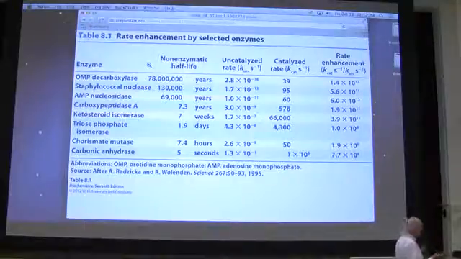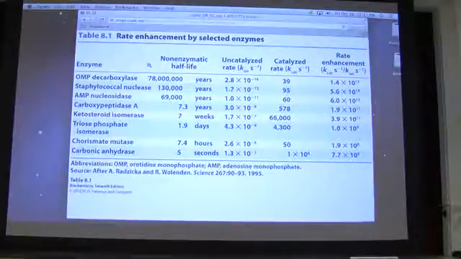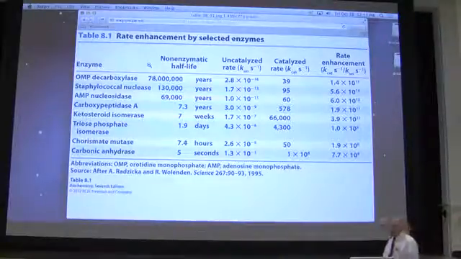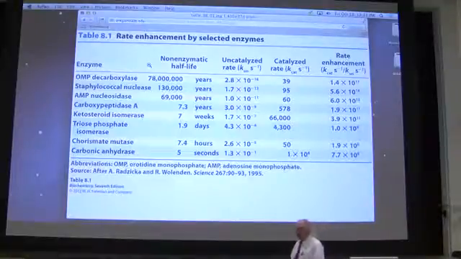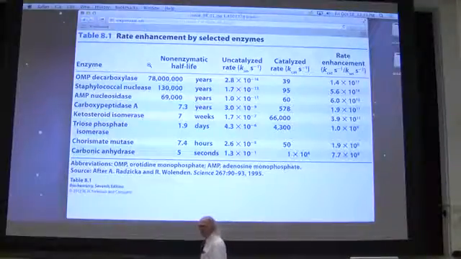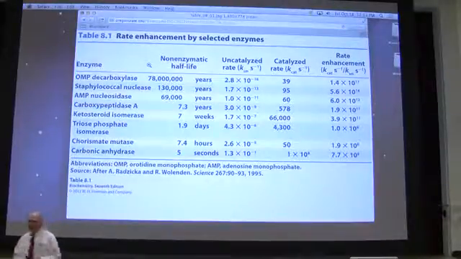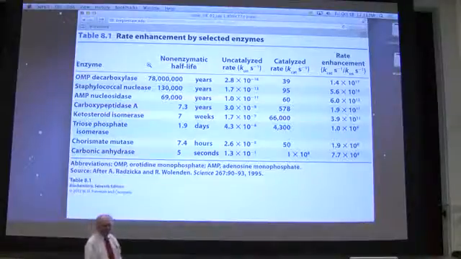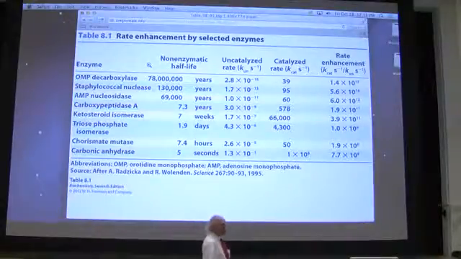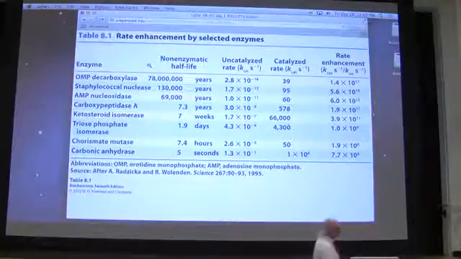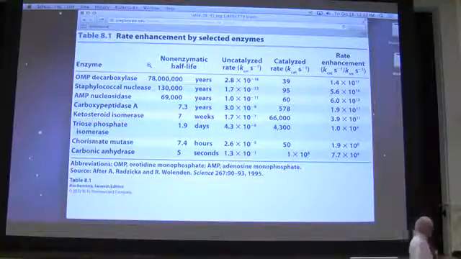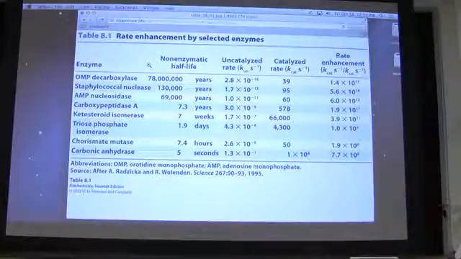Well, if we do the math and calculate all this, what we discover is that this is an enhancement. That is, how many times faster it's actually doing it. The enhancement is 1.4 times 10 to the 17th. That is 140 quadrillion times faster. A chemical catalyst like platinum is pretty good if it speeds things up 100 to 1,000-fold. And here's something that's speeding up a reaction 140 quadrillion times faster than the same reaction in the absence of the enzyme. That's pretty hard to get your head around.